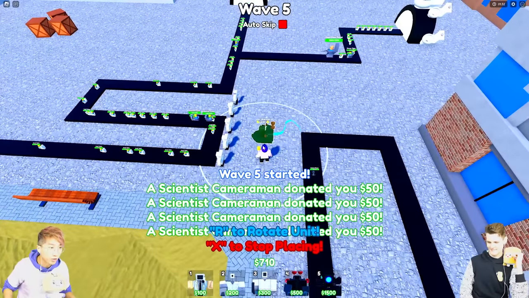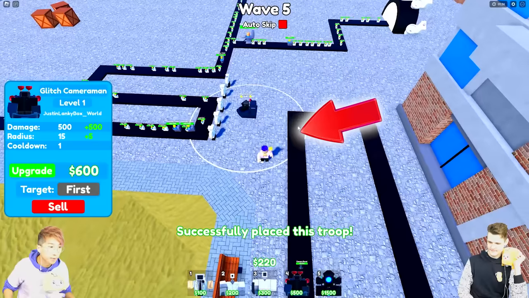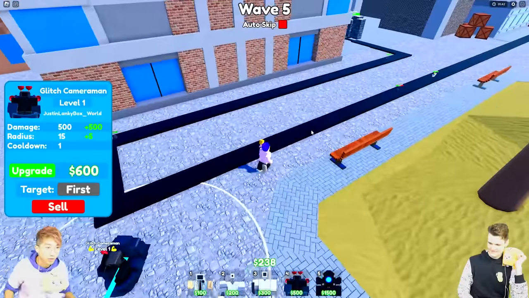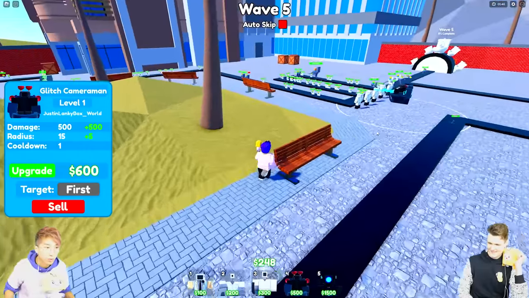And now I'm going to put down the first glitch cameraman right here. Oh, right in the middle there? Boom. It needs to be able to hit over here as well to catch any last units. Oh, okay. Got it. Makes sense. Okay, guys. Can we do this? Now, you can see our little Teslas are taking out these little units. That's really good. That's so cool.